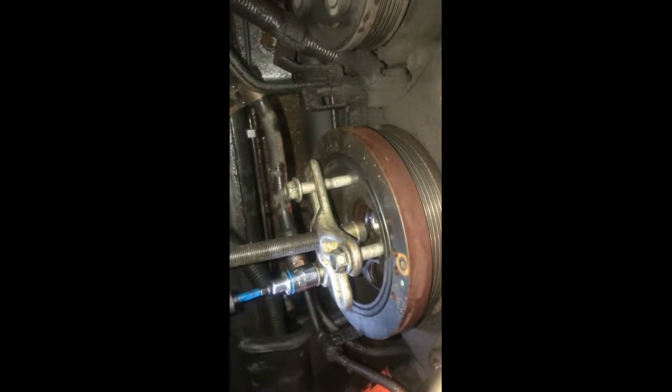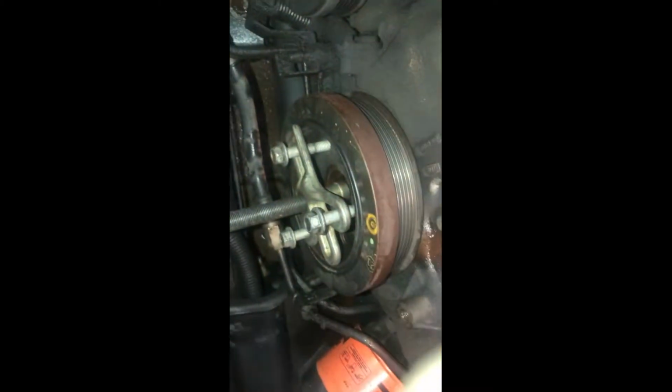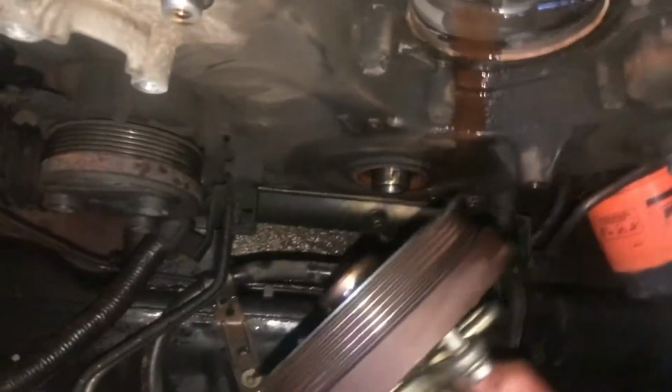Okay, just want to make sure they're all pretty even. All right, that should be pretty even. I'll check it. And as you see, that's pretty even. So now I can go ahead and screw this thing back in there. It's going to press against the crankshaft and it's going to pull that pulley right out of there. Okay, you guys got the point? Oh, and it's off.